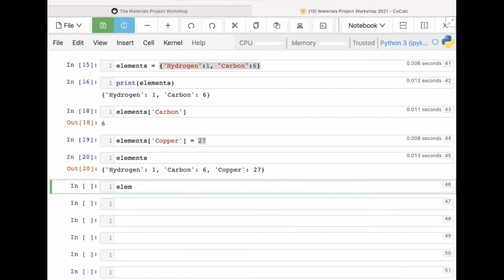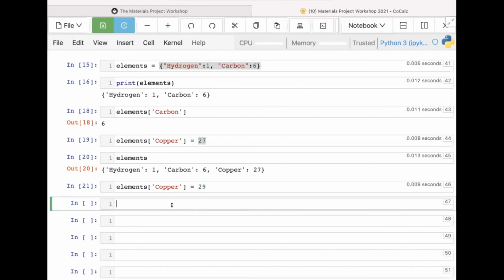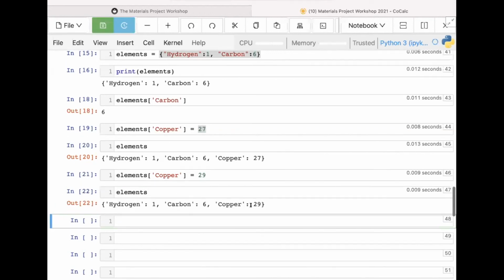We type elements, then copper. We just do the same thing as we did before. Simply assign 29 to copper. If we run this and show the value, we see the value of copper has been changed to 29.